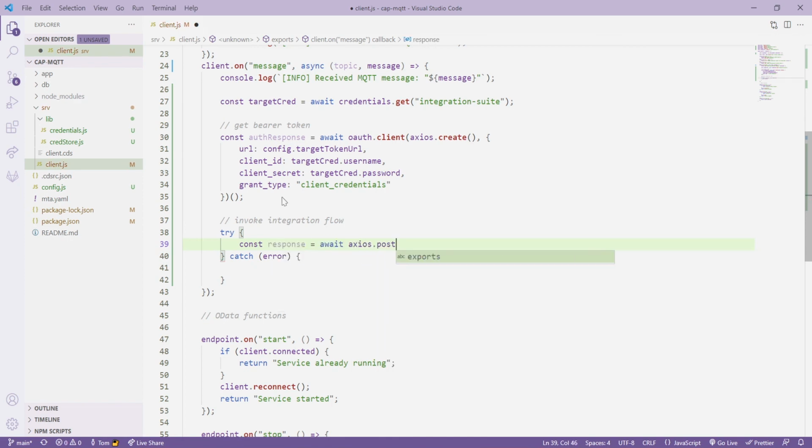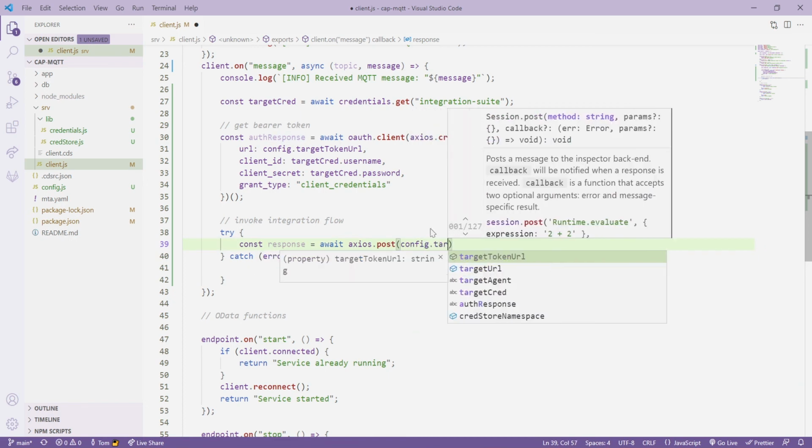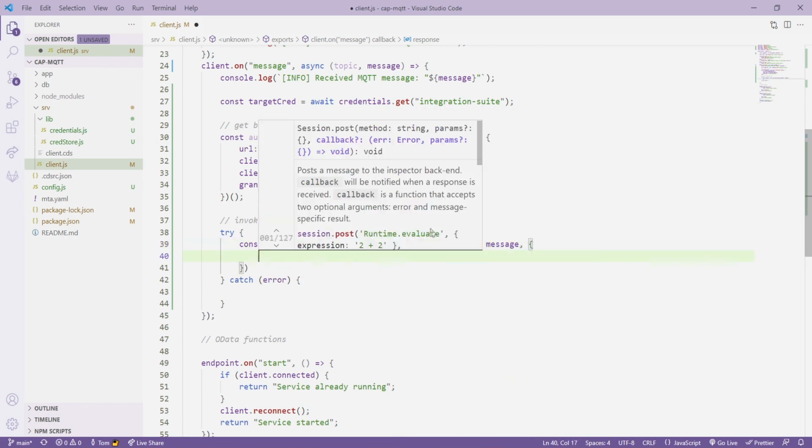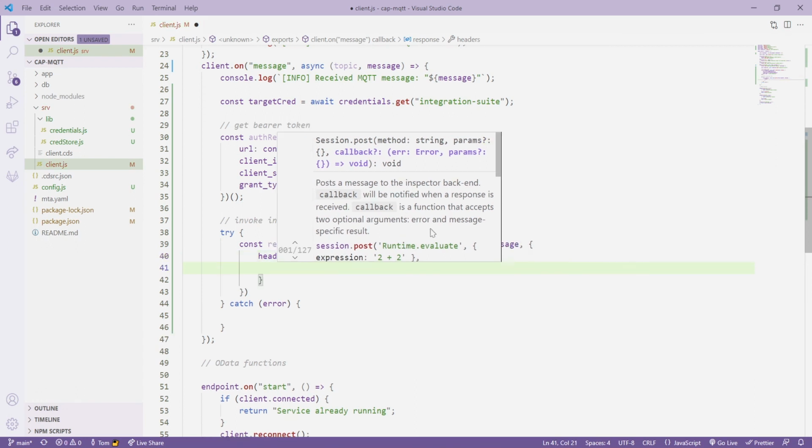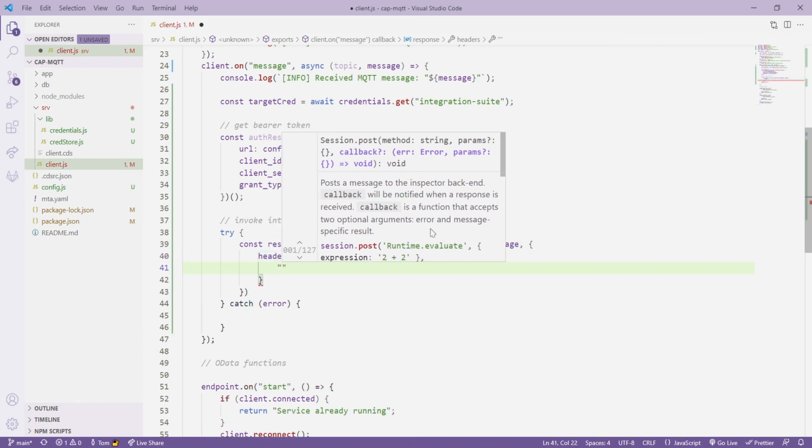We are now making a post request to the integration flow, and we are sending the content we received from the MQTT message to the integration flow and also catching the response the integration flow sends us back to log it to the console afterwards. We also need to make sure to add the authorization header, to add the bearer token to the request, and to add a content type header to indicate that we are only sending plain text.